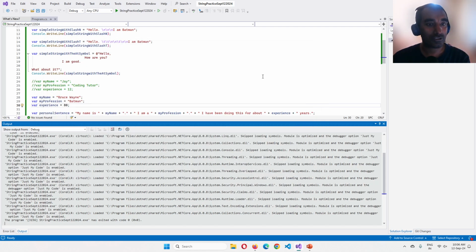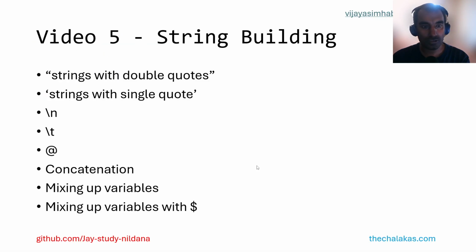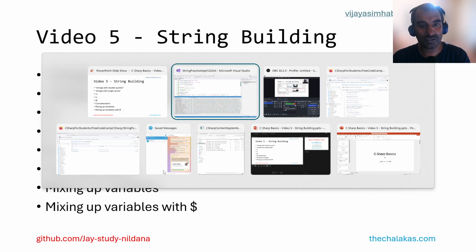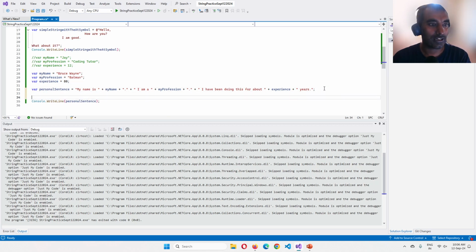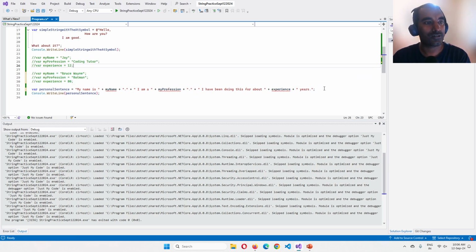There is another way to use variables, that is using the dollar symbol, right? We are already doing concatenation. Concatenation means joining of strings. So let's go ahead and use the dollar symbol, see how that works. So I'm going to go back to the my name thing. Let me comment out the Batman thing. And there you go. So let's try that again.